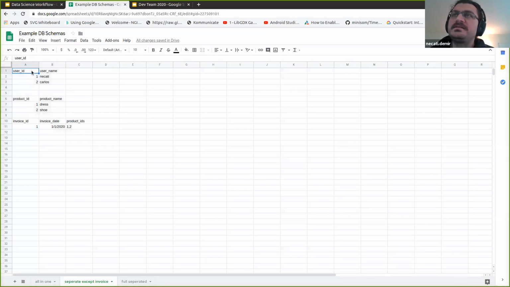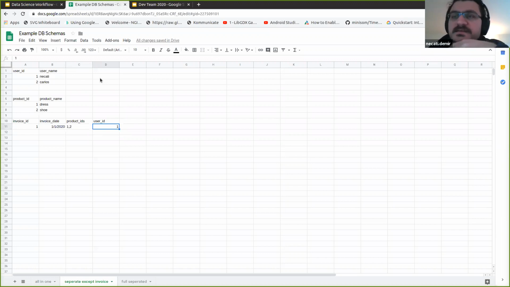It is also not common, but it's something you see. The developer decides to create 3 tables. 1, user table. 2, product table, which makes sense so far. Then the invoice table. Here is the invoice, here is the invoice date, here is the product ID, and also the user ID. And what happened now? I am not repeating. If Necati comes tomorrow, I am not repeating Necati's name. Although I am not repeating Necati's name, I can know where Necati is. I can make a cross match here.